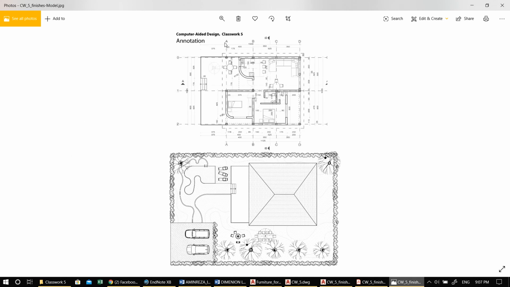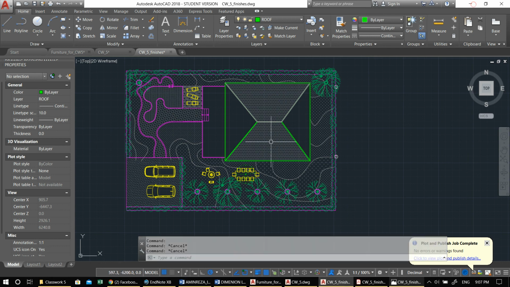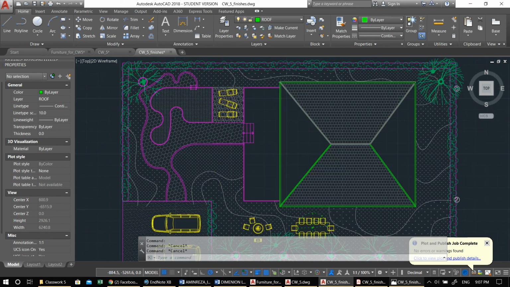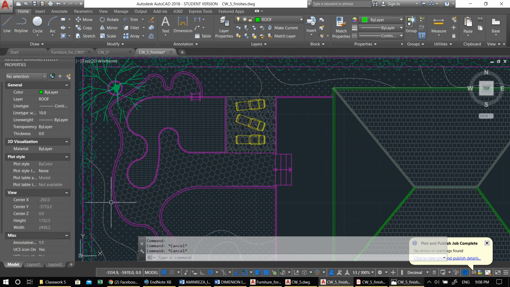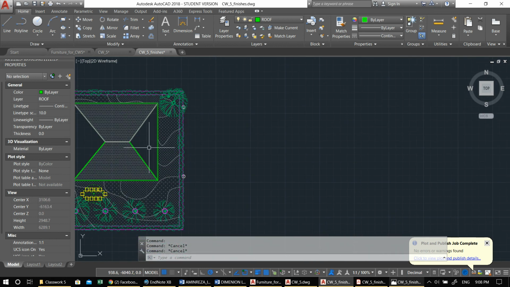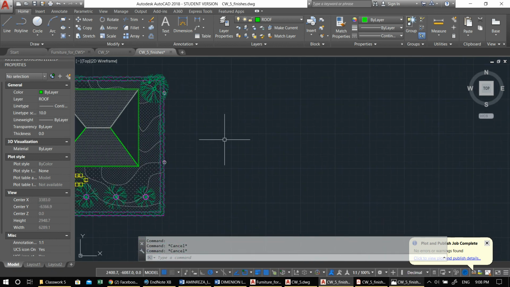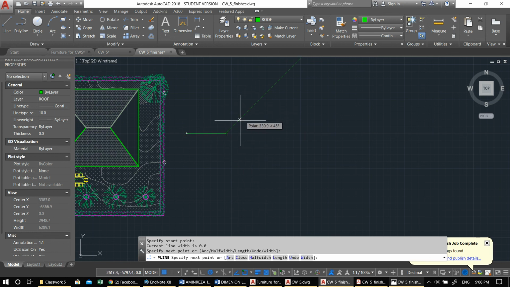So you'll have one with annotation, and you try to use, especially all these are polylines. So let me show you, then we can finish the lesson. So you see all these purple line that goes around. This is a polyline. So let's say I'm designing something with polyline. PL enter. So I start drawing. All right. This is pretty straightforward.